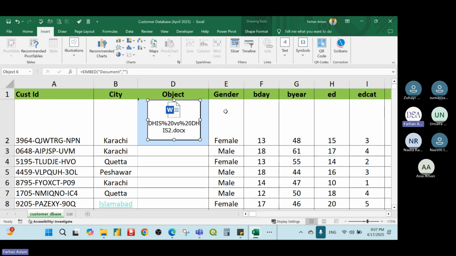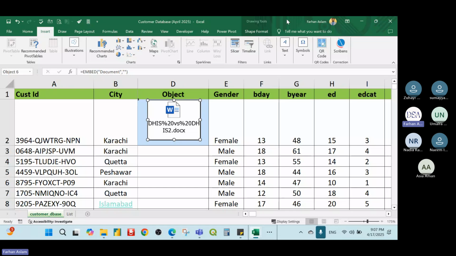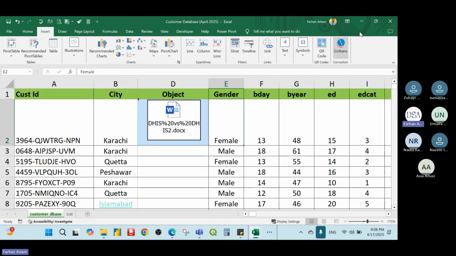Remember that if you add 2, 3, or 10, 20 different files with your current Excel file, the size of this Excel file will be bigger. This file will be heavier than the usual one, the common one. Why? Because each file carries some weight. So every file has some weight. When you attach 10, 20, 30 different files according to your data in Excel as objects, the size of this file will become more.